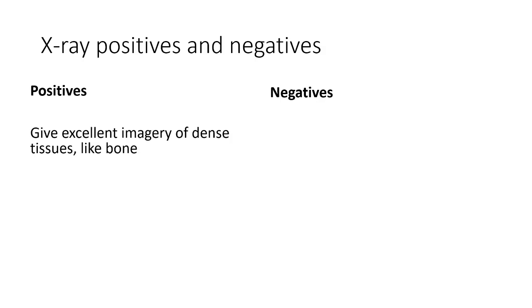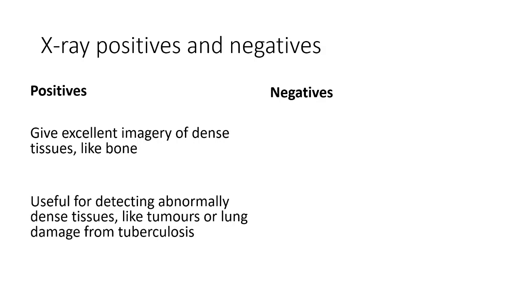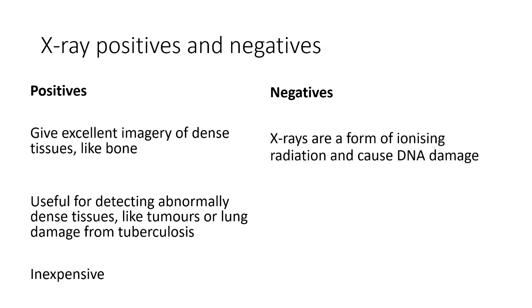X-rays are useful because they provide excellent imagery of dense tissues like bone. They're also useful for detecting abnormally dense tissues like tumors or lung damage from tuberculosis. They're also inexpensive once you've got the equipment installed. The major downside is that X-rays are a form of ionizing radiation and can cause DNA damage. This can lead to cancer and other health risks.